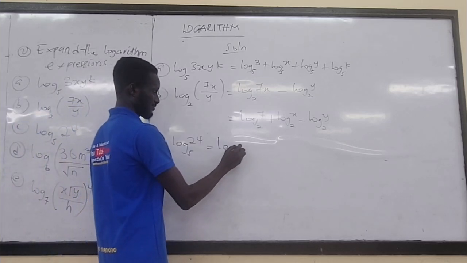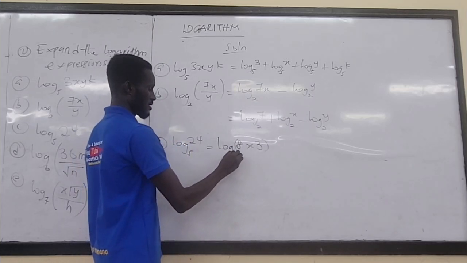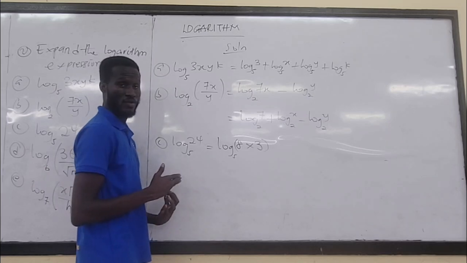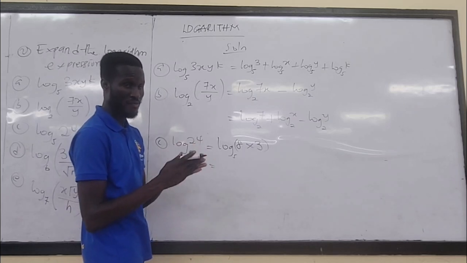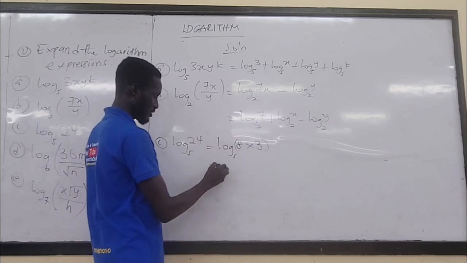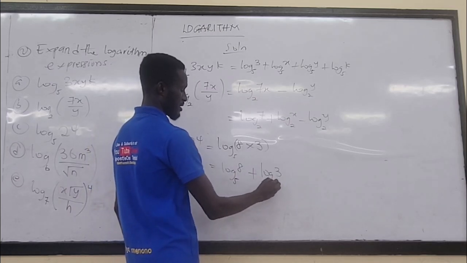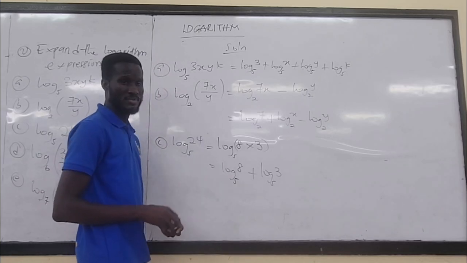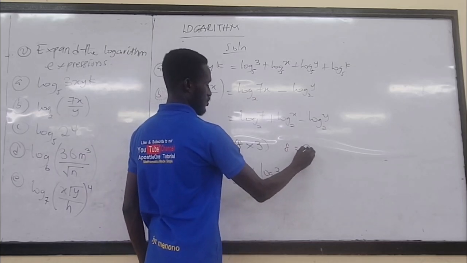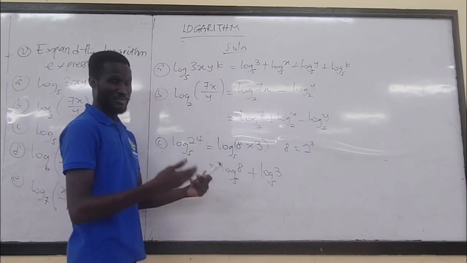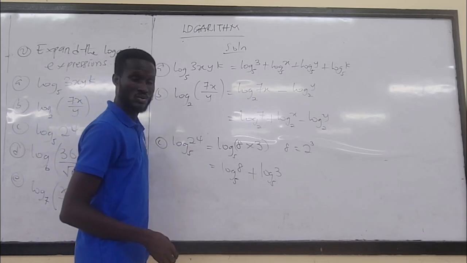So I have log of 8 times 3. You know 8 times 3 will give us 24, right? Now, since they are multiplying, I will apply the multiplication law of logarithm. That means you need to add them. So I have logarithm of 8 base 5 plus logarithm of 3 base 5. Now here I can still do something about it because I can express the 8 in the form of an index. 8 is the same as 2 exponent 3. I want to expand this in such a way that I get all the parts.